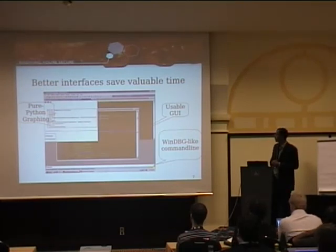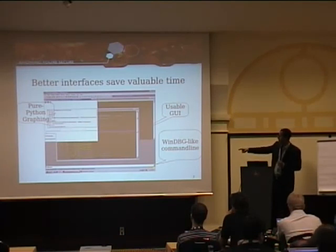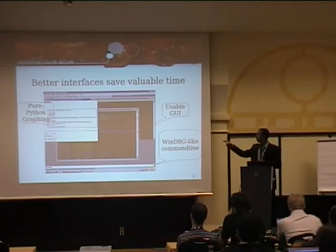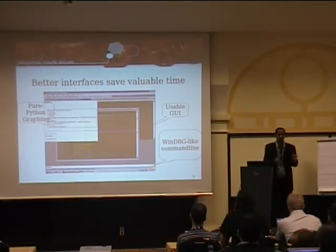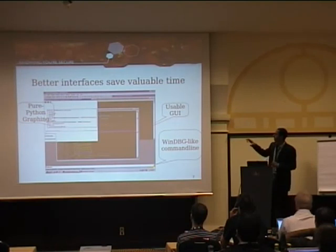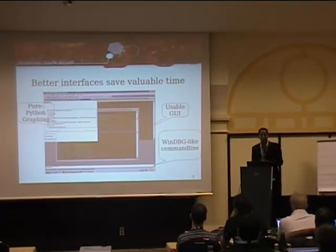If you look at the GUI — and we did everything very specifically — there's a little WinDbg-like command line, which essentially is like WinDbg, and at some point we can switch that over to a GDB-like command line. The GUI is usable, and you can touch almost all parts of the debugger with pure Python scripting and whatever else you need. It exposes all the internal APIs that you would ever want. If you don't get an API, you email Ami and he adds it in the next release. A debugger is your key thing — if you're a decent hacker, you spend about half your day inside your debugger and static analysis tool. For me, this replaces both.